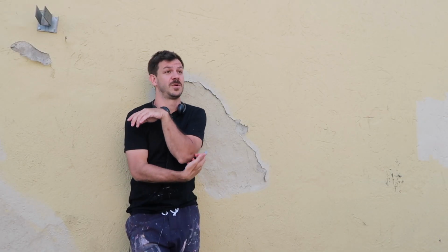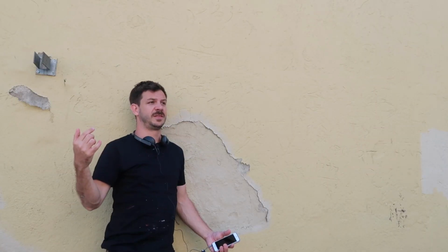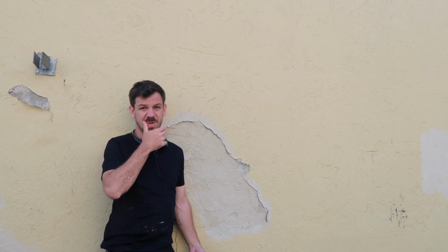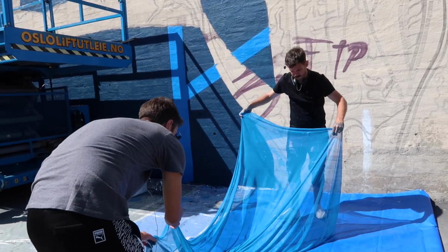There are many layers. When you start to paint a mural, there is the sketch. You have to fix some parts of the wall. Then you have many layers of color: the sketch, then the flat colors, then the shade, then the details. Many layers. And I thought it was interesting to translate that knowledge into an indoor space, not just an image of the mural. It was better to make the many layers of the sketching process through some transparent mesh, big meshes, so you can see it like three-dimensional through.